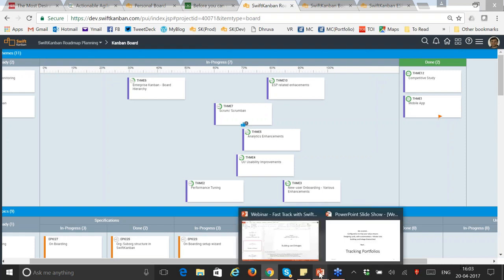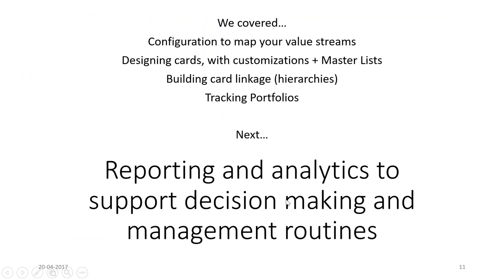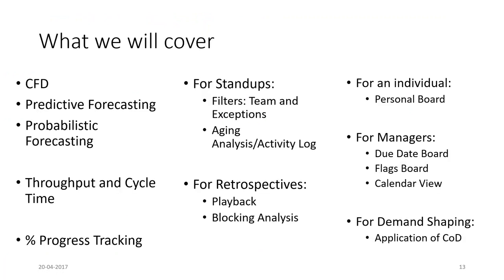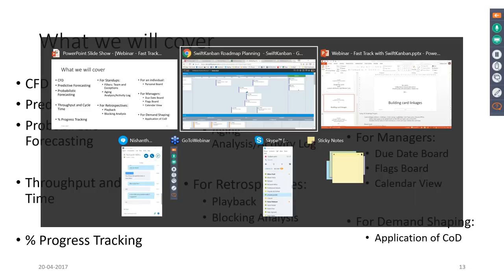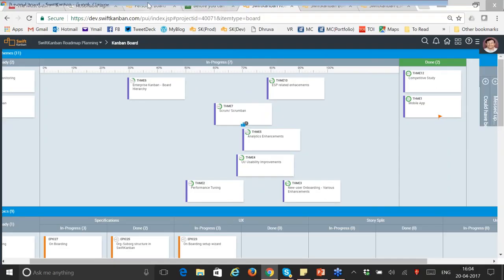And I wanted to move over to talking about reporting and analytics. There are a lot of things to be covered that one can talk about in terms of reporting and analytics. I'll start one by one and see how far we can complete given the time available. But I hope to give you a flavor of the multiple management functions that you can do from the tool itself with relative ease.